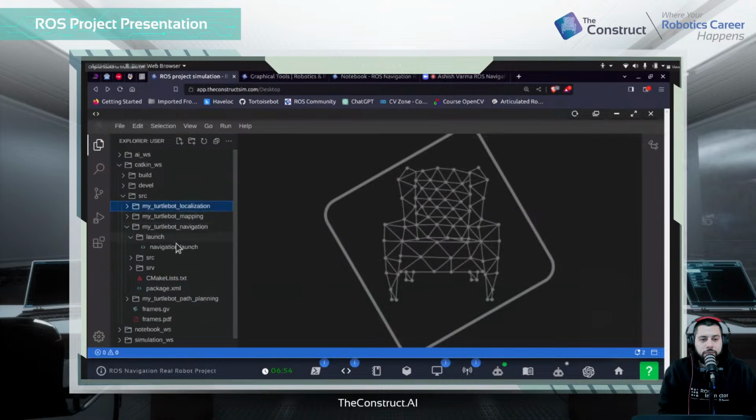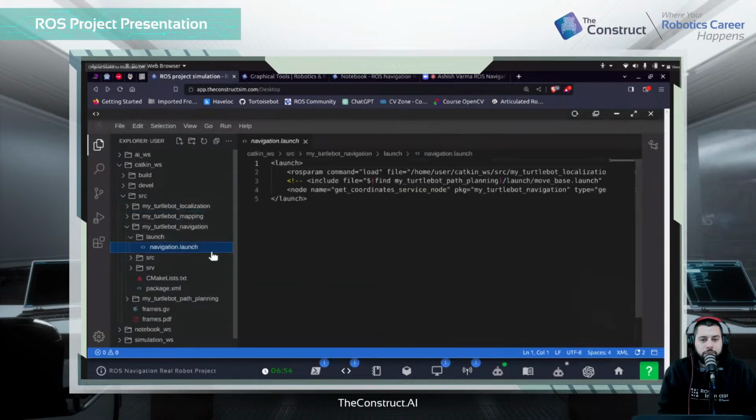So the basic navigation launch file consists of loading the parameters file, which is a YAML file in which I have saved the spots in the localization process, and it also starts the service node, which is the get coordinates node.